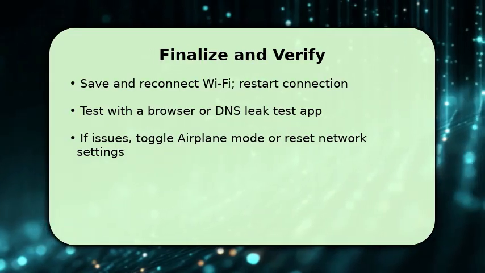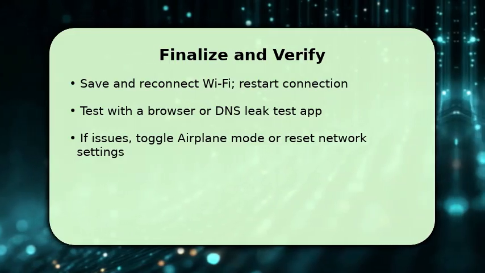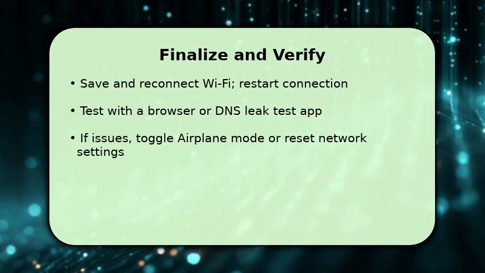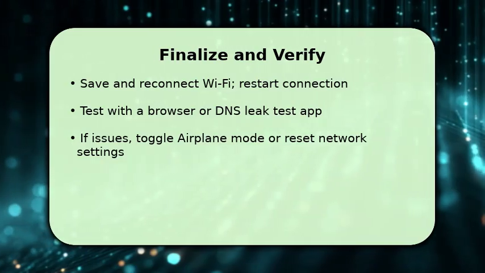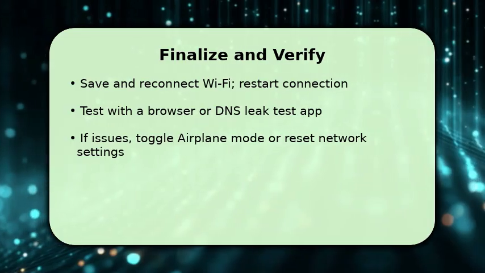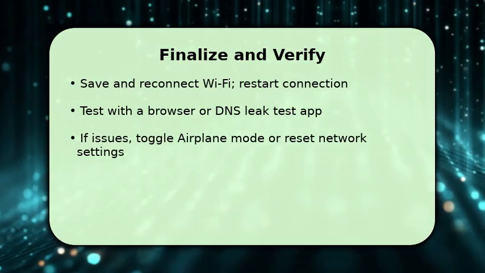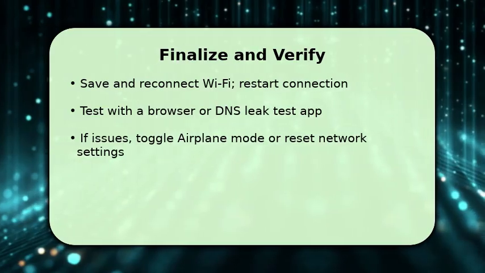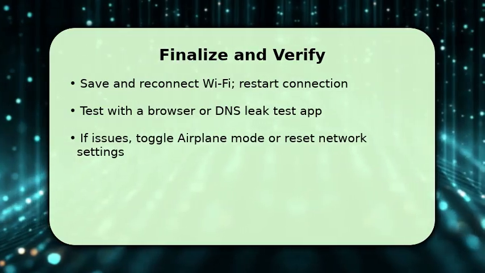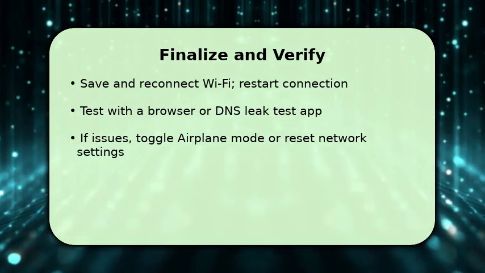You should test by loading a few websites or using a DNS test app to confirm the new resolver answers queries. If pages still use the old DNS, try toggling airplane mode, rebooting the phone, or forgetting and rejoining the Wi-Fi. One key troubleshooting tip: if DNS changes don't apply, reset network settings in Settings, System, Reset. That clears stale configurations and often resolves stubborn DNS problems.